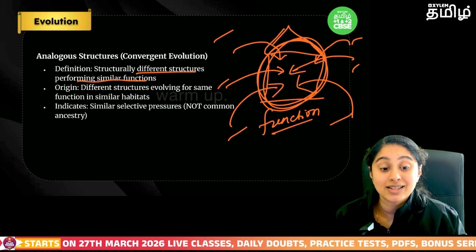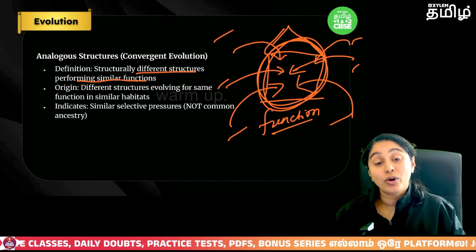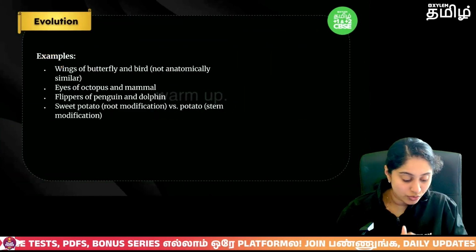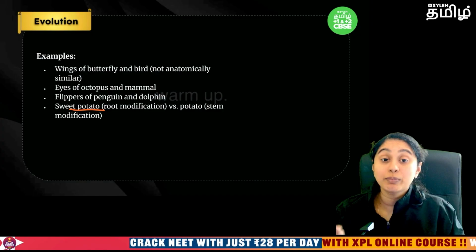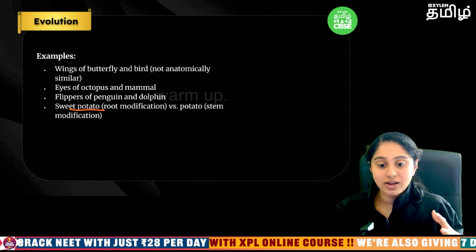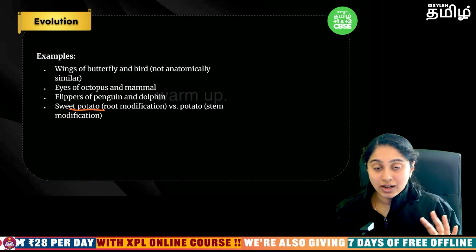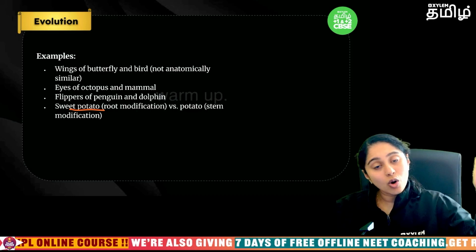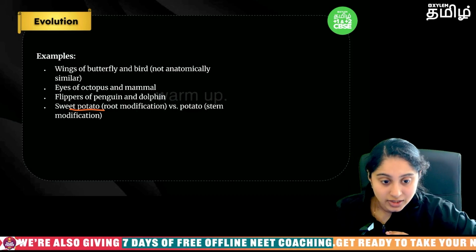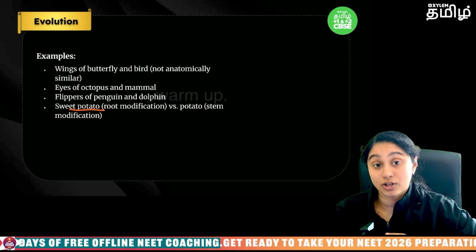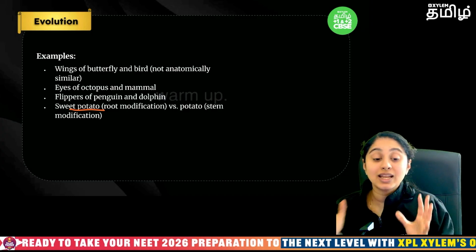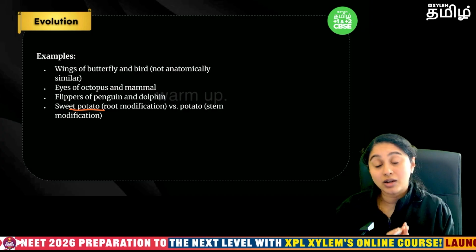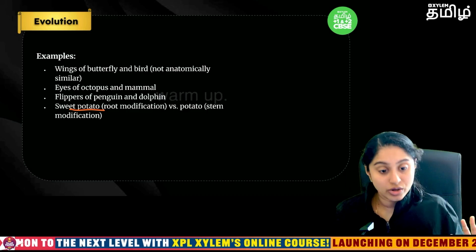Best example is that potato and sweet potato. If you see, potato is a stem, sweet potato is a root. So origin wise, one is a root, one is a stem. That itself is completely different. But when they're all coming to the same basket, they look alike. They perform similar functions like storing the food, right? So sweet potato and potato are very similar in function, but they are completely different in their origin.